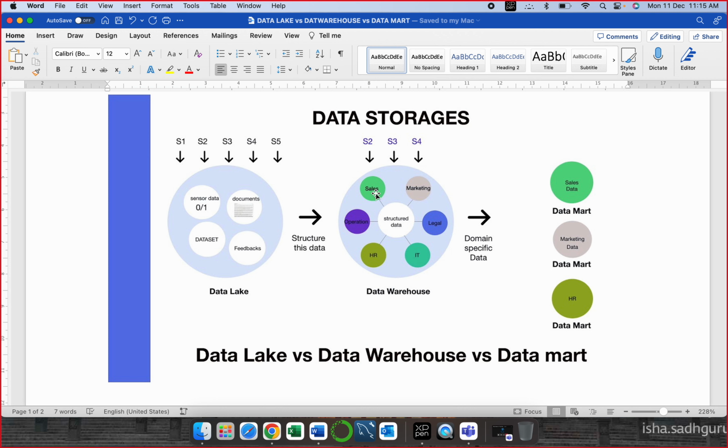If my manager or your boss comes and says, Divya or Shrikant or Gopi, let me know the sales information for Vijayawada, or the sales information for quarter 2, quarter 3 and quarter 4 for Hyderabad, you'll go to your warehouse, enter the sales bucket, and filter it on the basis of Hyderabad, just like we filter in Excel. We put a drop down menu, select the city as Hyderabad, pick up the data and provide it to the manager. So it is structured data, but not completely structured.